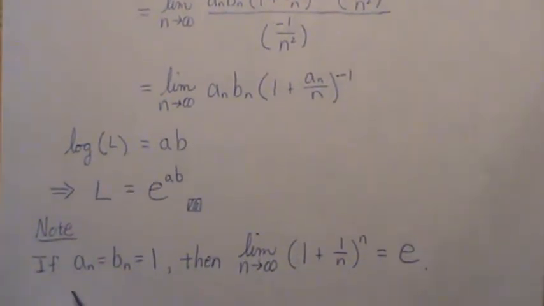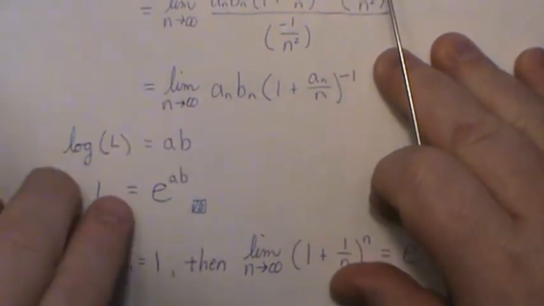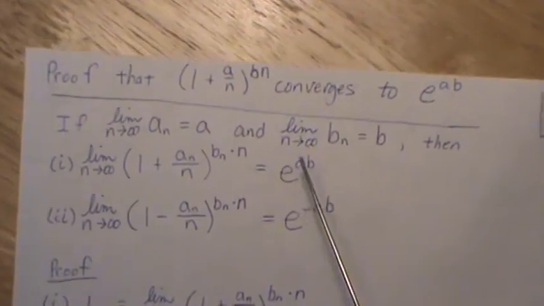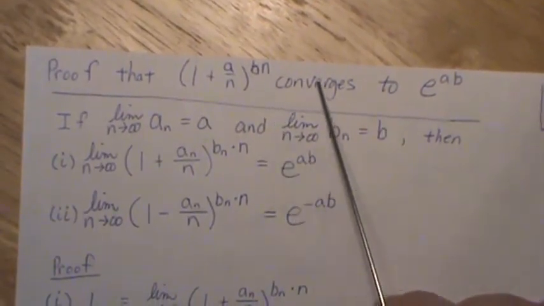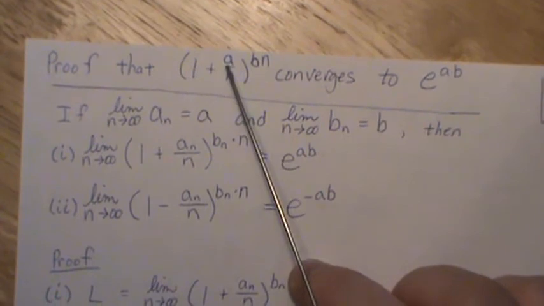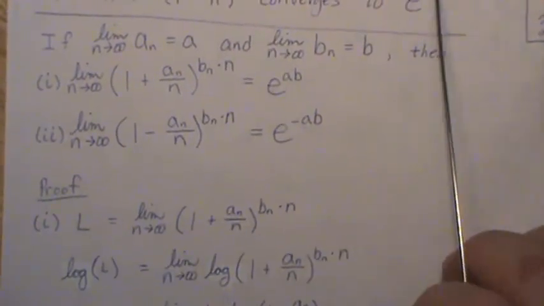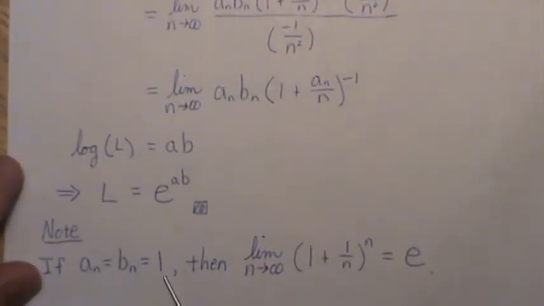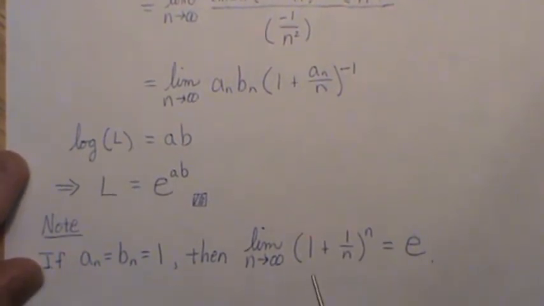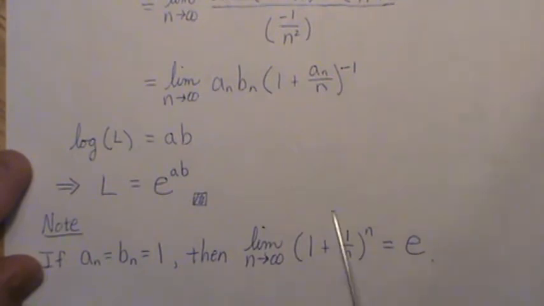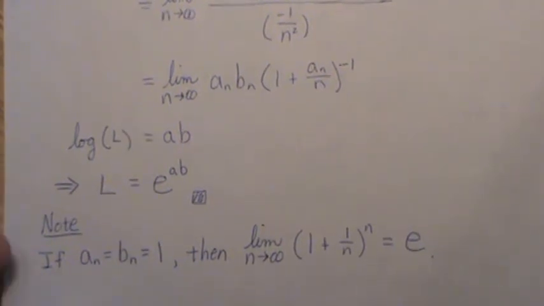And one note that's pretty common is you let the sequence be a constant. Of course, then if it's any constant, then we're back in this setting, right? And a converges to itself, and b converges to itself, so it's trivially true. But what we see most is that it equals 1, and then we get this, which is e. And there's like, tons and tons of videos proving that, but not this where we have a sequence here.